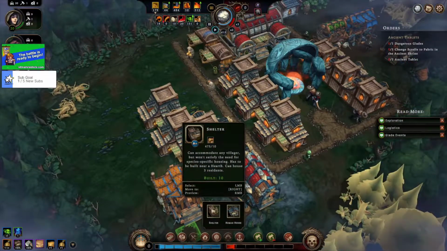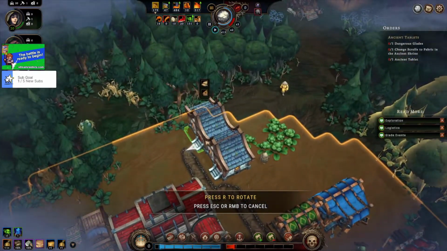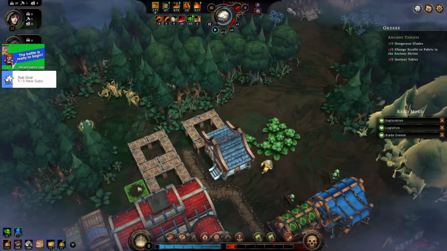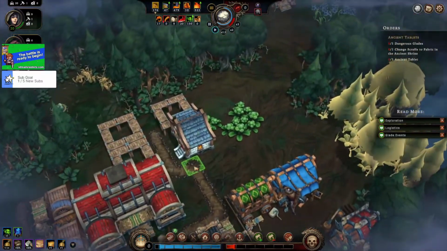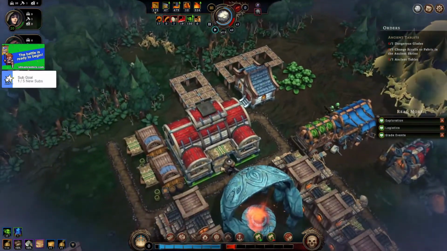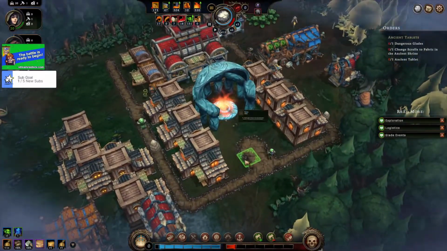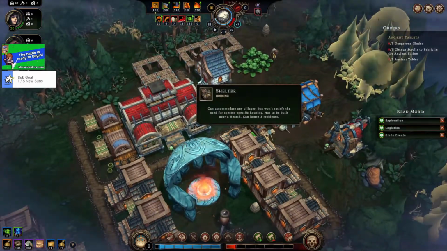Let's see if we can build some more housing. I'm gonna build a nice little housing district. It'll be nice and spiffy. Right, that's right on the limit of where I can build. Hopefully that'll help. That's the Batman plan, at least, anyway.